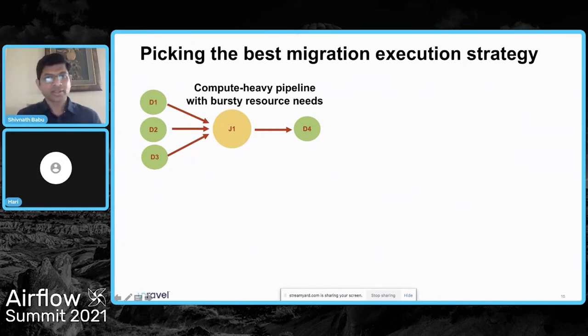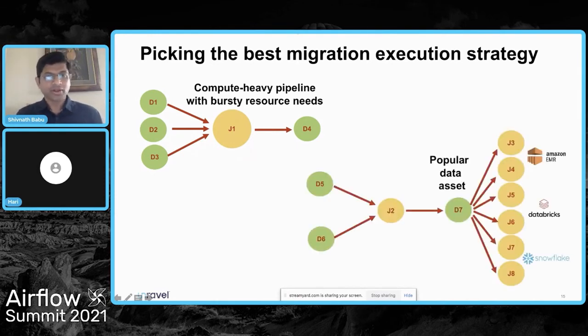A lot of the time, customers don't migrate the entire pipelines and their entire workload in one shot. It is actually split into waves. But then you have to decide what is the order of these waves. A common way in which these waves actually work, especially if your motivation is to free up resources and reduce cost, is that you might want to use the annotated lineage graph to identify those pipelines that contain jobs which will actually have a huge resource need, but not all the time. And these are great fits for the elasticity of a modern environment such as Databricks or an EMR.